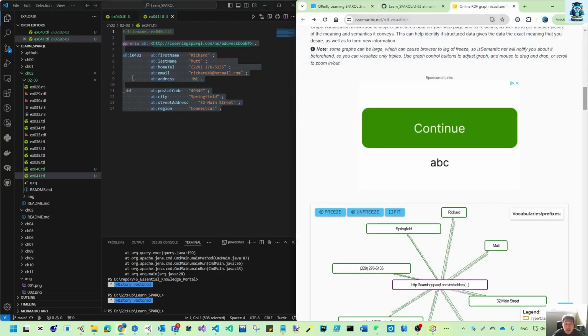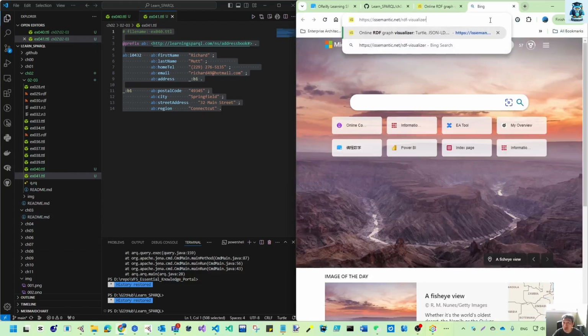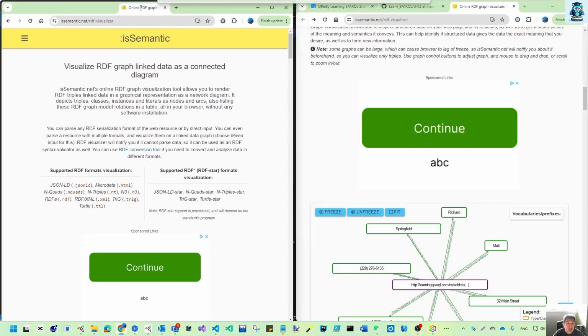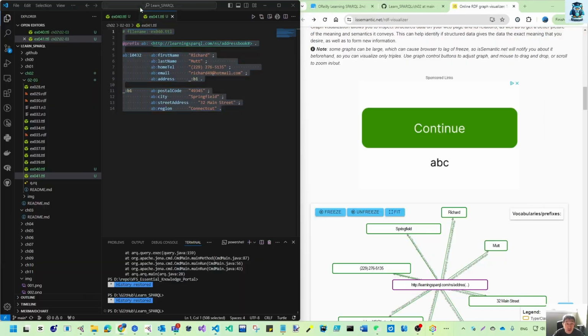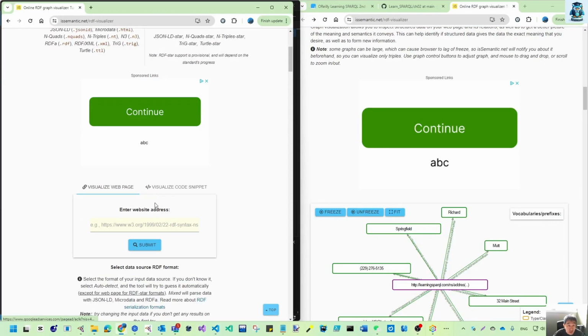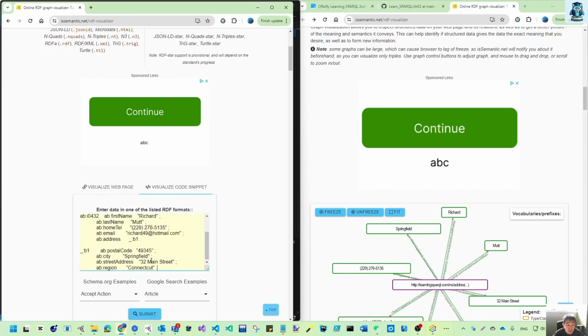Let me copy this link again, do a new visualization, put that here, and show you the difference. So let me copy this, use snippet, and submit.